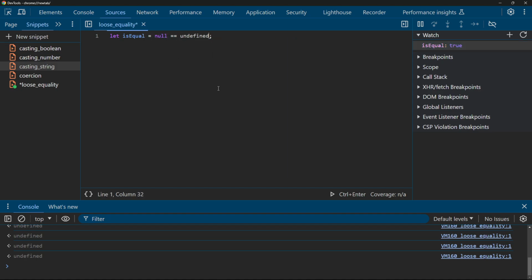null == undefined is true, since null and undefined are considered equal in loose comparison. Empty string == false is also true because an empty string is considered falsy and is turned into false before comparison. Understanding the rules of automatic conversion should make it easier to predict the results of operations like this.